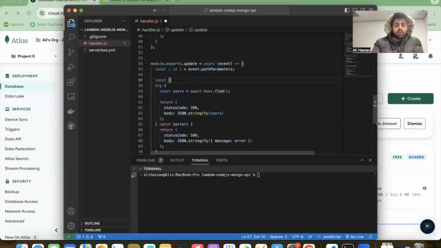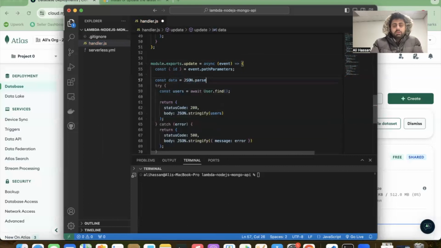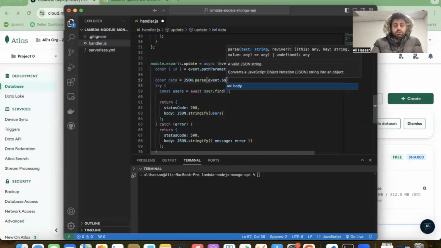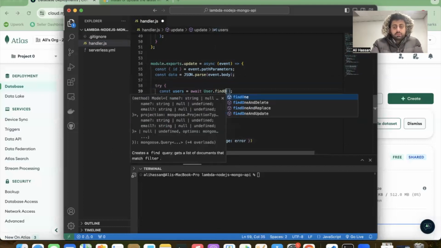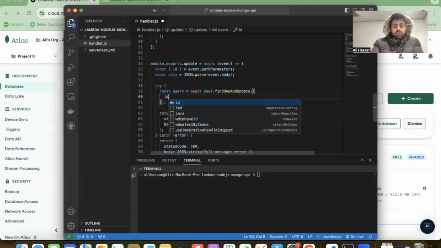After that, let's get the data from JSON.parse event.body. Done. Then findOneAndUpdate. The ID will be ID.